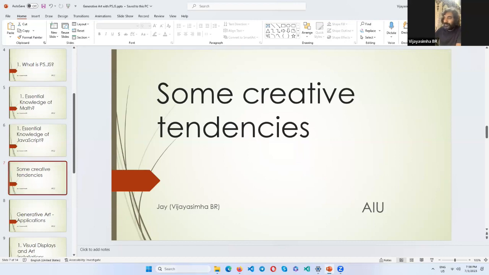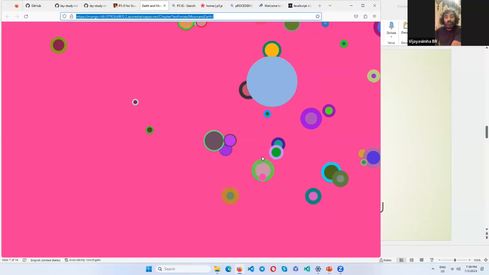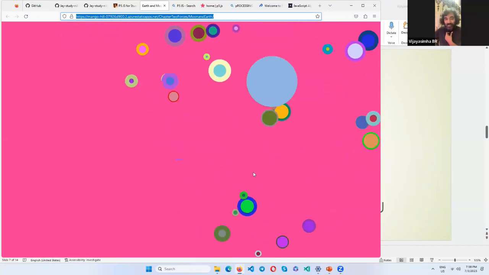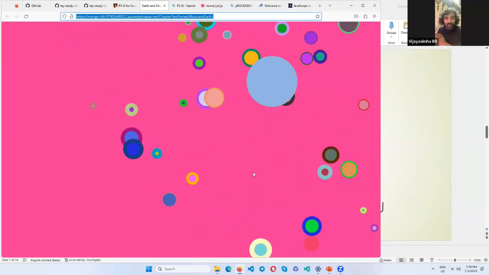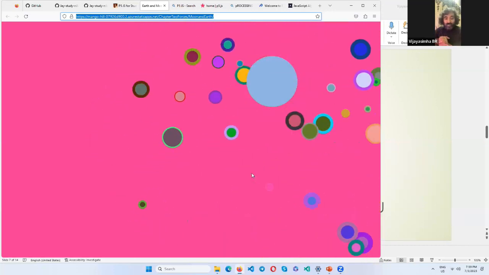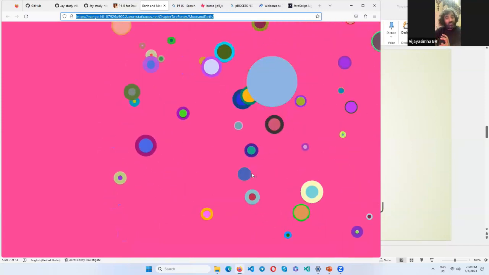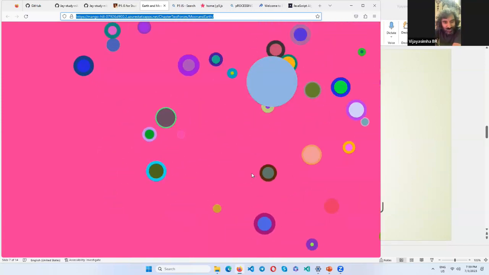Sometimes, like this one I keep showing all the time, this one took me like 2-3 days to make it work properly. And I'm an experienced developer with 10 to 20 years of programming experience. So please understand, none of this is going to be easy. So you might think that anybody who can do this is kind of like an advanced developer. And that is the interesting thing, isn't it?